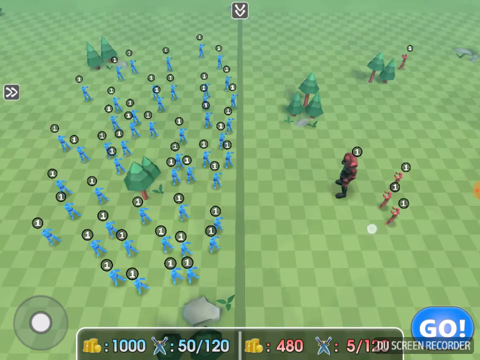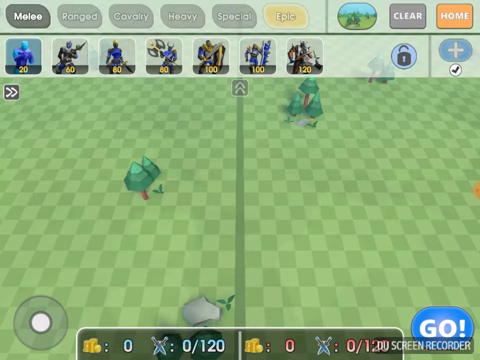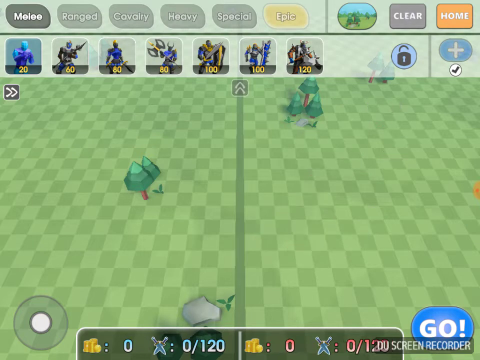I placed something over here. Oh my, I keep placing them. I didn't know you could do that. Oh, for God's sake. I've been placing them like that separately. Instead, I could just spread them. Okay, never mind. Let's clear that.